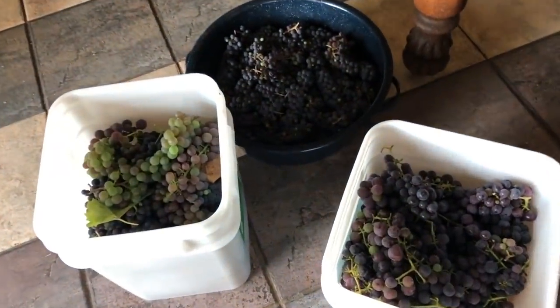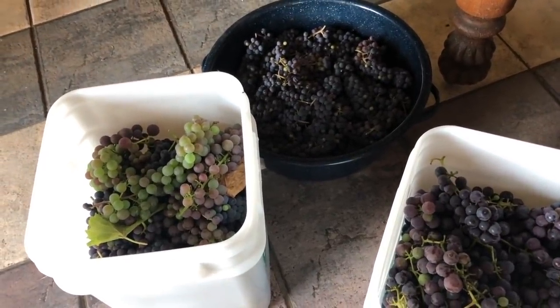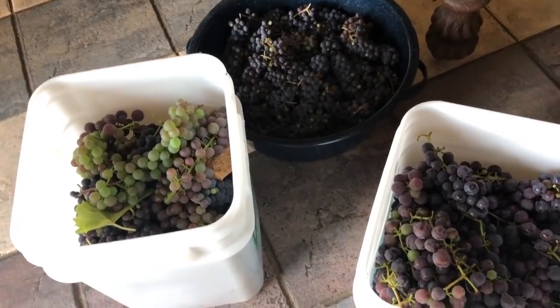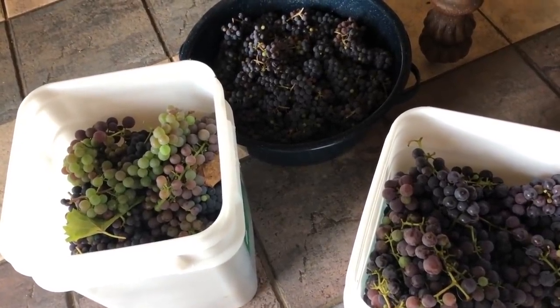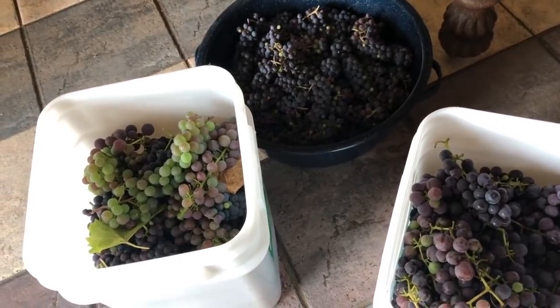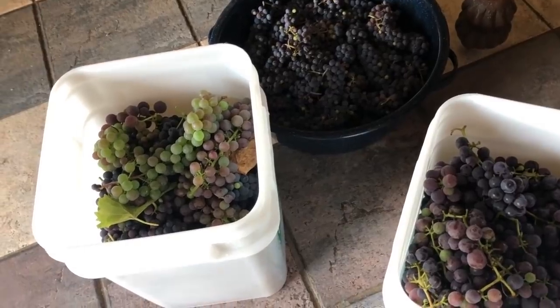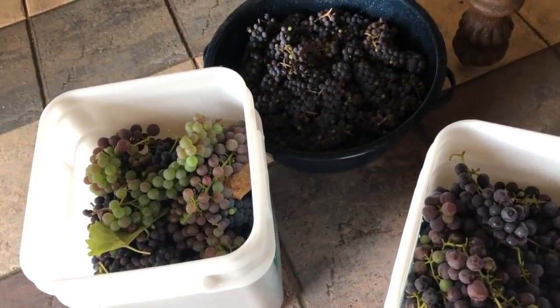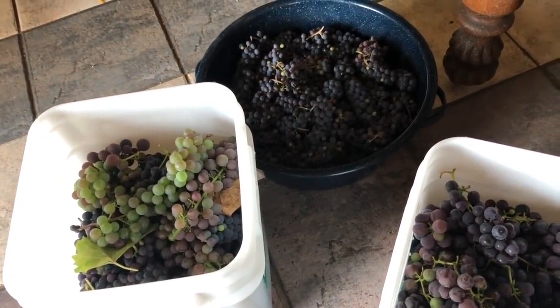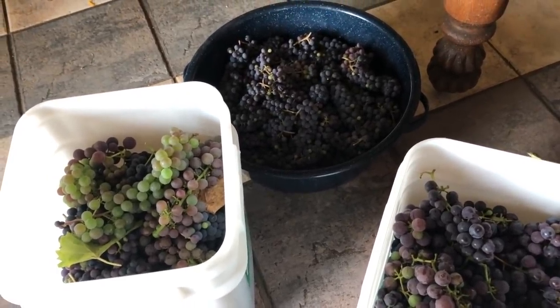Okay, now here are some of the grapes we just brought in. These are the wine grapes from out on our grapevines. There's actually at least one more bucket sitting around the kitchen somewhere. And these guys are gonna go in the steam juicer to extract the juice. I'll be doing that tomorrow. And we will probably make a small batch of wine out of it, and of course just enjoy some of the grapes nice and fresh. We had a whole bunch for lunch today, and enjoy some just fresh grape juice.